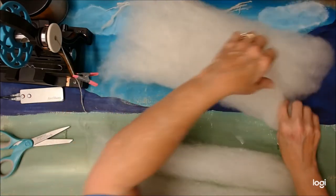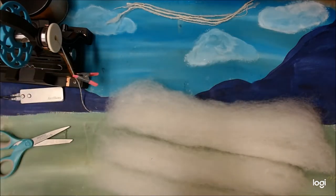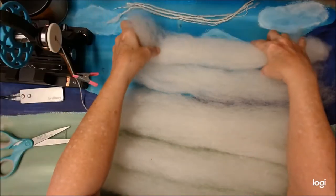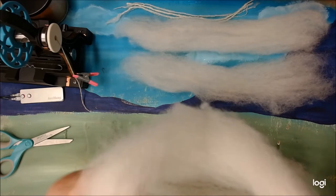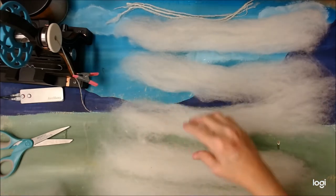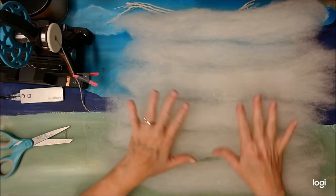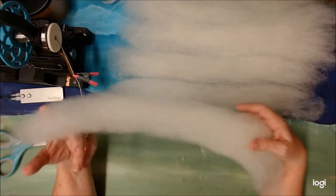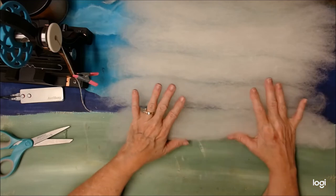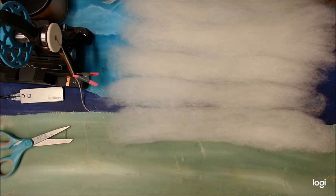So I'm just going to strip it into pieces like this. So I have four pieces now, five. And that one's very thick compared to the other ones, so let's go ahead and split it down. Now I have six pieces, and they would all spin fine, just like this. But this is just a little bit bigger than what I usually diz it off. I think I want to diz it smaller this time just for fun, because I haven't done that in a long time. So let me grab something to use as a diz, and I'll be right back.